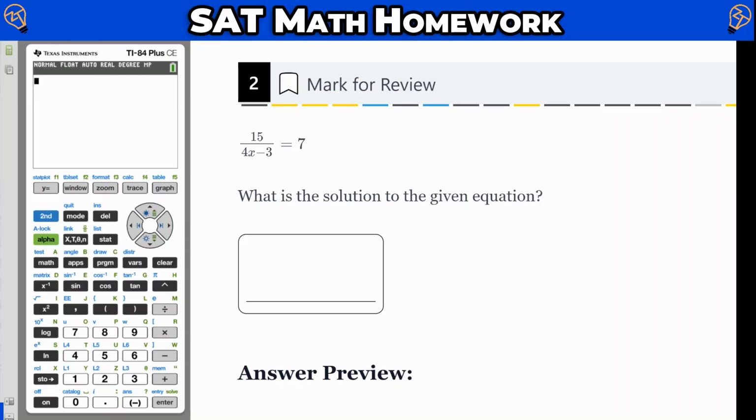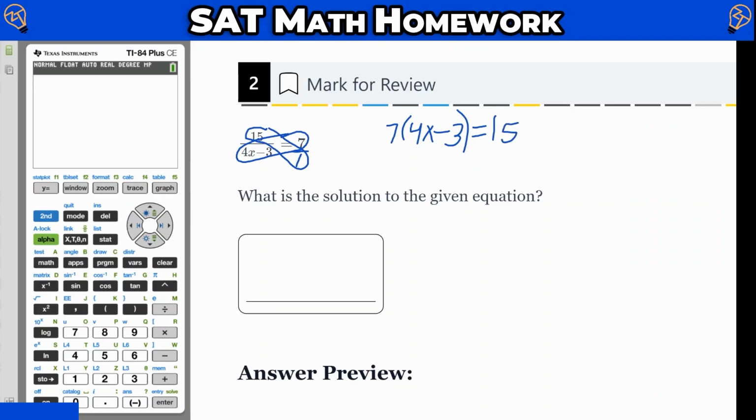So it's always good to understand a couple of different approaches we could take. For me, the easiest is whenever I have a fraction on one side, I like to make the other side a fraction by putting it over 1, and then I can cross multiply. I like starting with the cross product that has the variable or unknown in it. So I'll go ahead and write it out as 7 times the quantity 4x minus 3 equals, and then the other cross product, so 15 times 1.